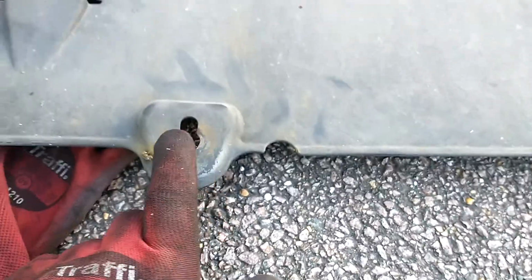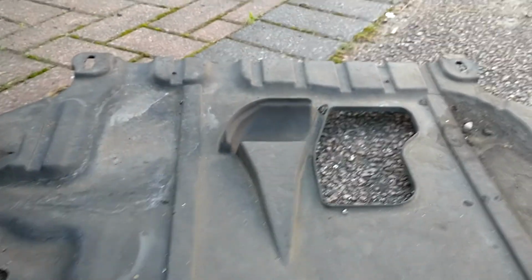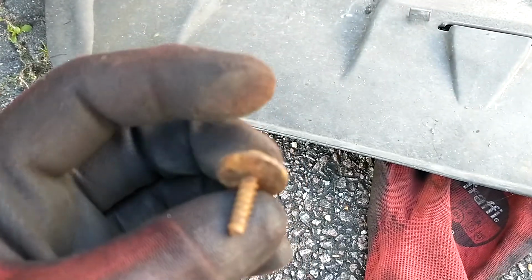I'm just taking this one off, so you've got 3 at the front, another 2 here, that's 5, and then 6 and 7 at the back. And they are T30 torque bolt screws, whatever you'd like to call them.